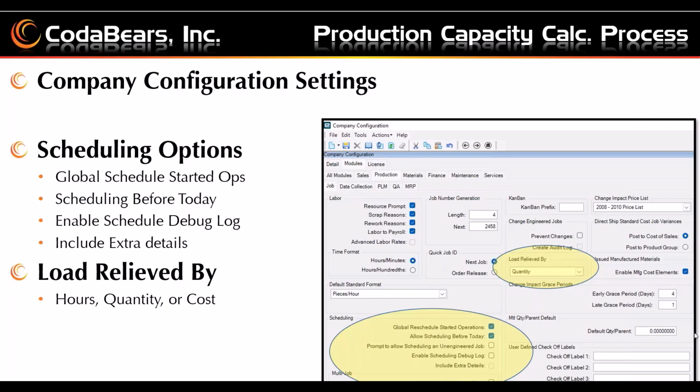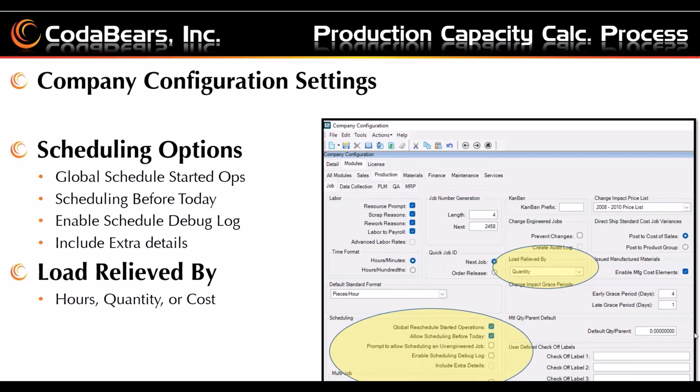It doesn't just say, hey, this operation still needs 10 hours as it was originally designed for because it hasn't been completed. It'll look at what has been completed and relieves the load based on those MES or time ticket entries that went into the system.